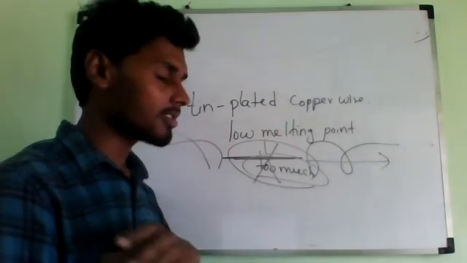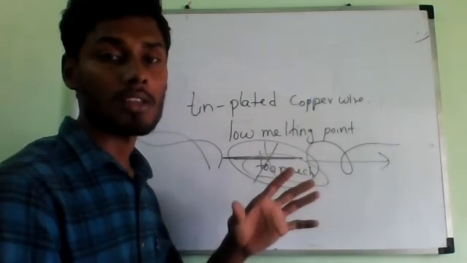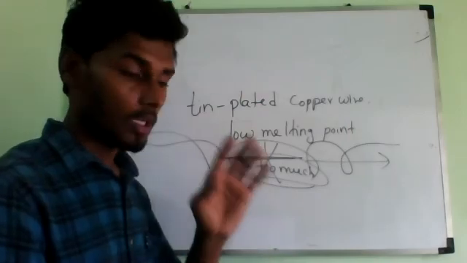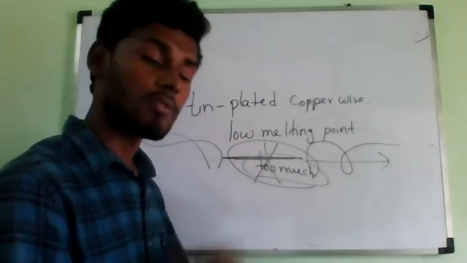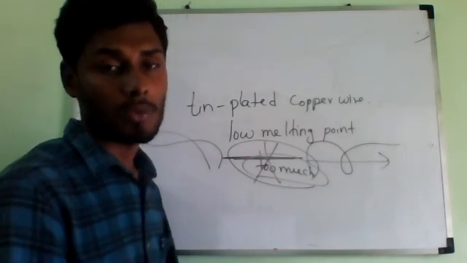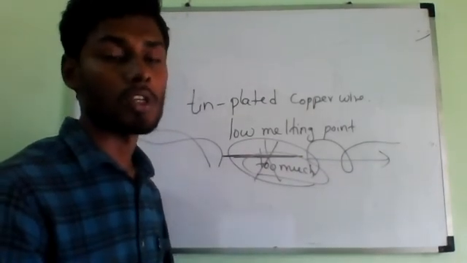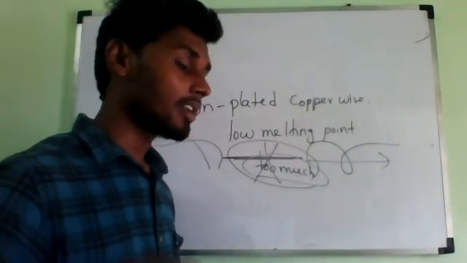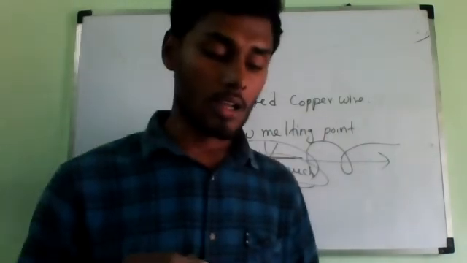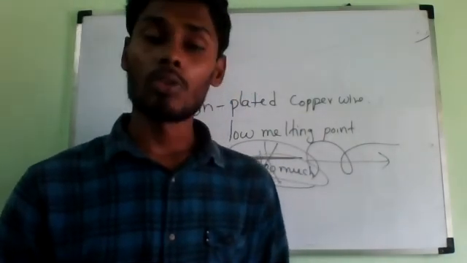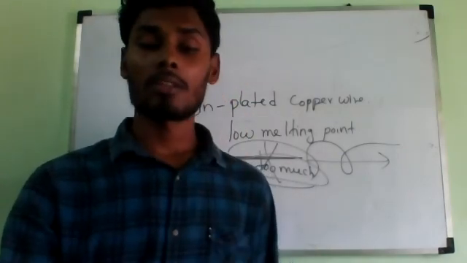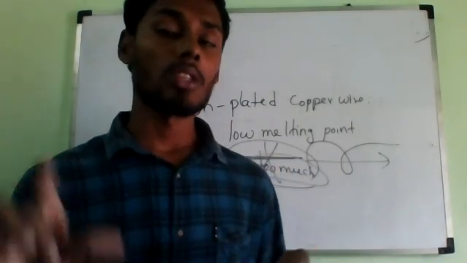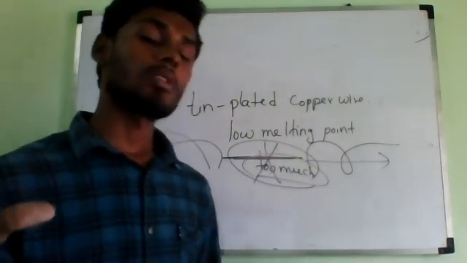With this I am going to stop today's class. In the next class we'll discuss what an electric fuse is in more detail, in the topic on domestic electric circuits, which is coming in the next chapter. There we will study what a fuse is and how we need to connect it in domestic electric circuits. With this I am going to stop this class, and this chapter is also ended. This is the last concept we are going to study in this chapter. In the next class we are going to study the next chapter, called magnetic effect of electric current.